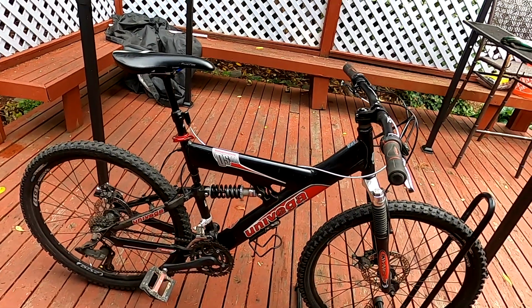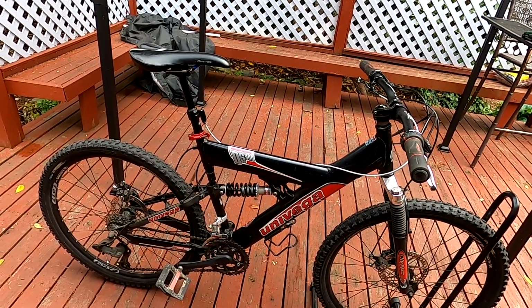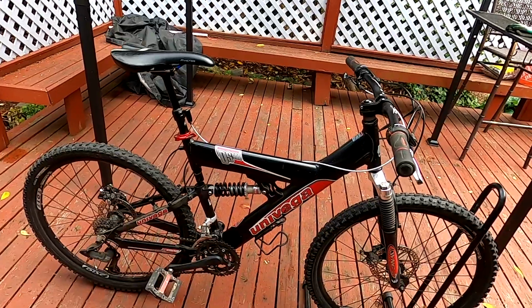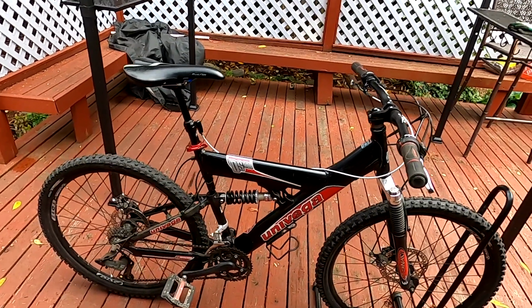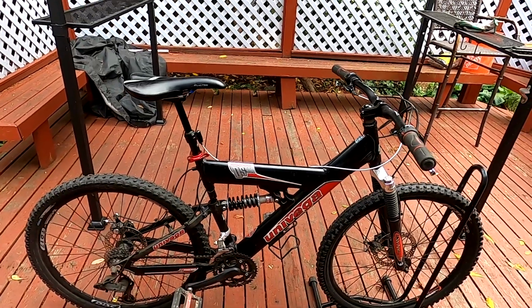But if anybody in the Seattle area is giving away a bike, like a mountain bike or a hybrid bike that would fit somebody about 5'6", 5'7", and that's in pretty good shape, let me know, and maybe I'll just give that to my Kung Fu teacher.